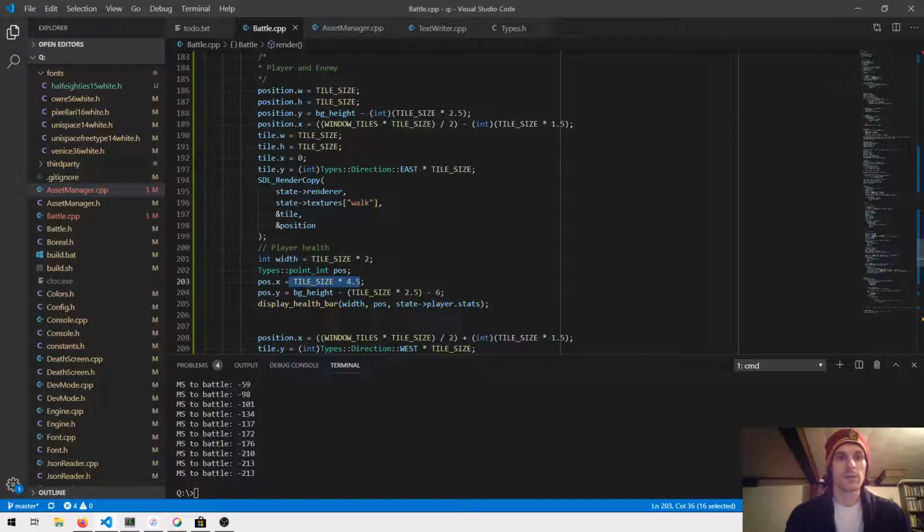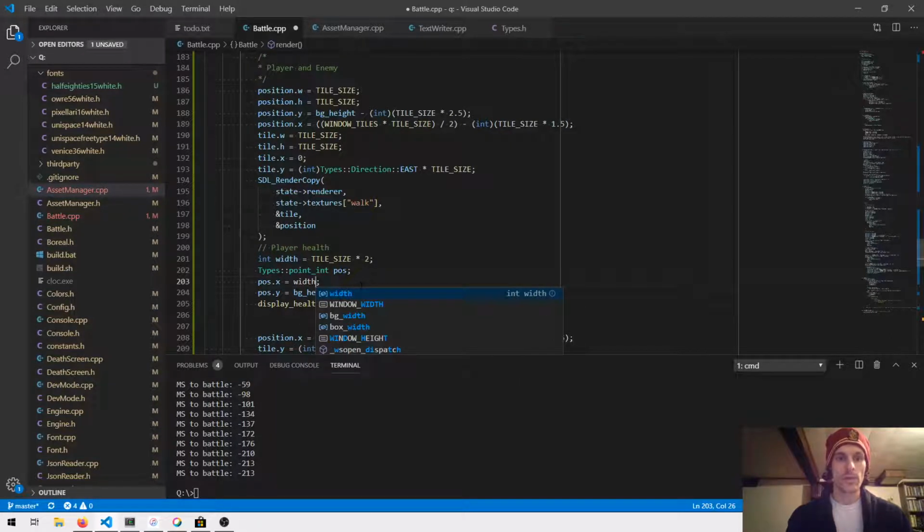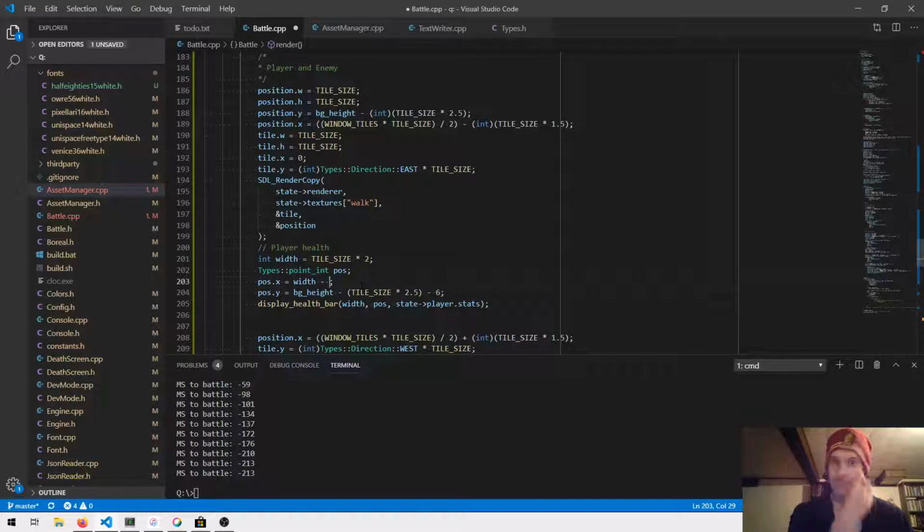So we should be able to tell our health bar that we want its X position to be the width of the health bar minus tile size, right? Because tile size is how much space the player takes up. And then height.